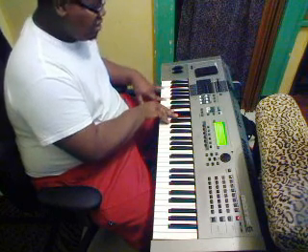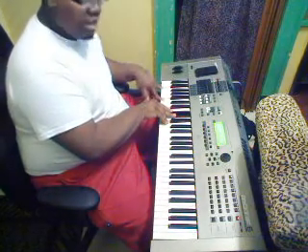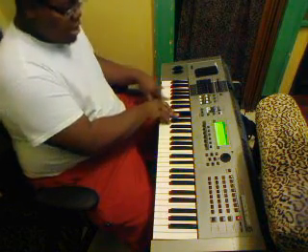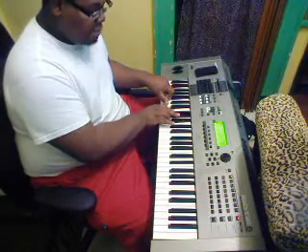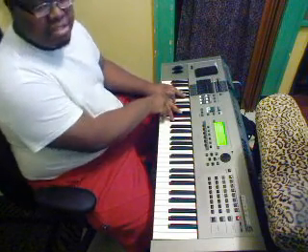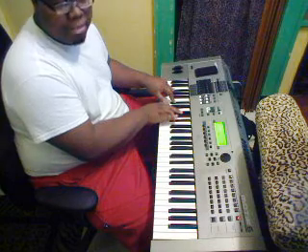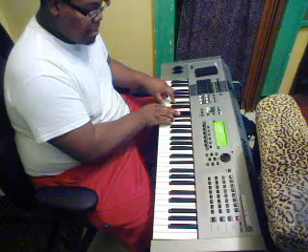Then you're going to your fourth chord. On your left hand you're going to play an E and a B, and on your right hand you're going to play an E, G flat, A flat, and a B. Then it goes to the fifth — on your left hand you've got a G flat and a B flat, and I actually play the same chord for that: an E, G flat, B flat. And I kind of do a grace note between the A flat and the B flat.